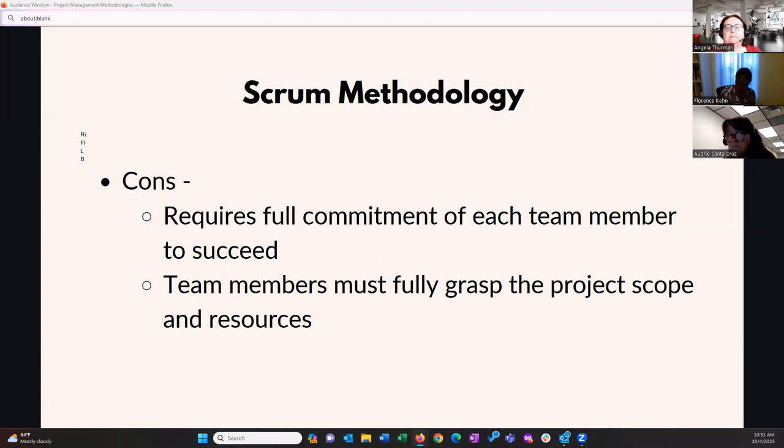If you don't have a team that is disciplined and self-motivated, then the Scrum Master can end up acting with more responsibilities than was originally expected. Also, if the team doesn't have the full picture of what the project scope is or the resources that are available, then this uncertainty can lead to failure. So if you're not sure how you're going to communicate or how committed your team members are, then this probably isn't the right option to choose.